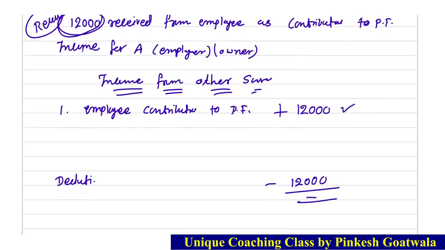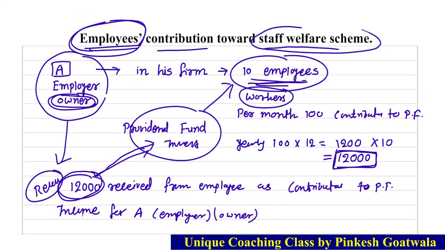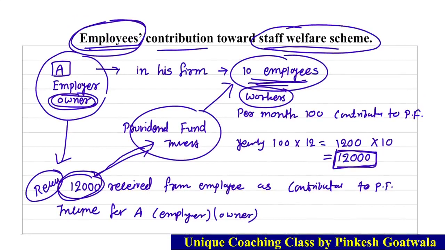But as per the Income Tax Act he received income, so we have to show it here. He does receive income, he does receive the amount, so what do we have to do? When he invests, we will less it. Okay, so remember this staff welfare scheme: in short, if any fund, any scheme which is beneficial for the employee, and there is a contribution from it, then these rules will apply.